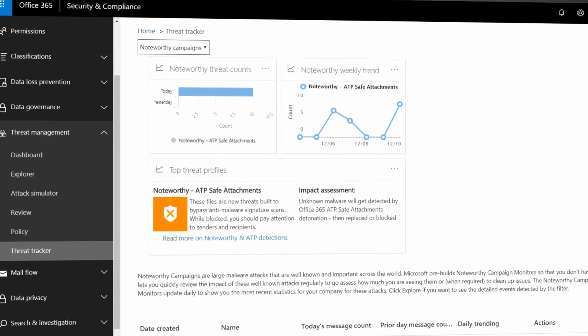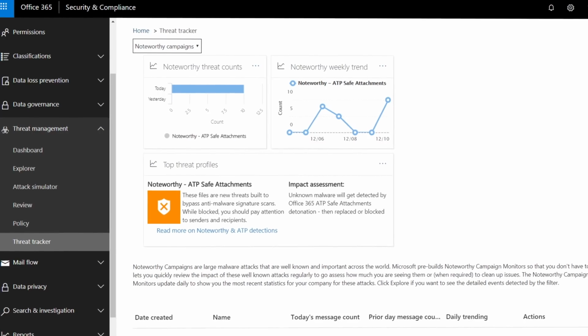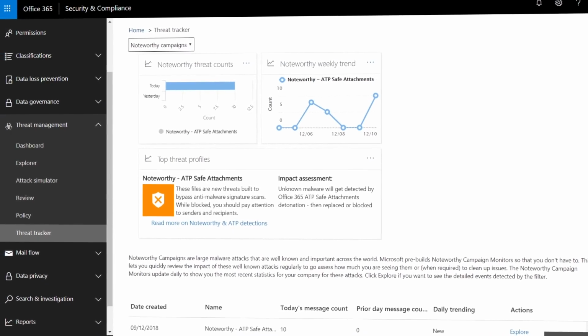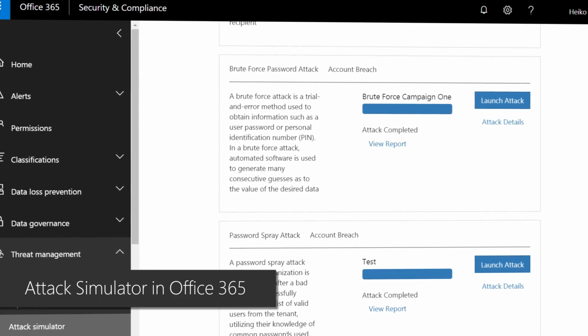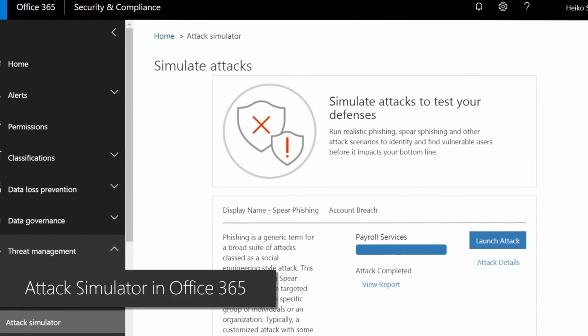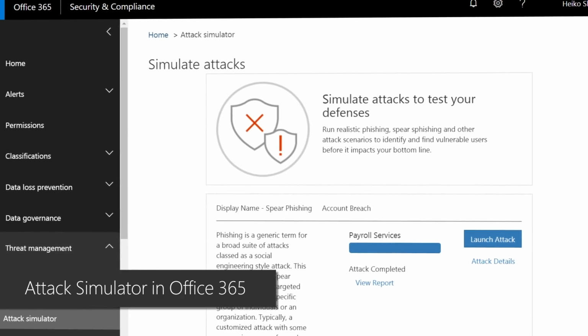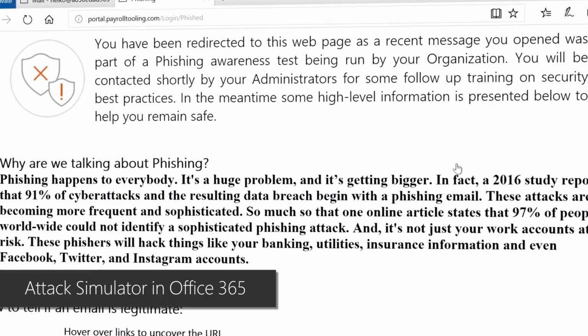Also, because we know that there are common security issues that you'll want to check over time, whether that's reviewing your events, getting alerts, or determining threat trends, the Threat Tracker and our Threat Intelligence service enables ongoing supervision of your security tasks. So that was a quick overview of how Office 365 Advanced Threat Protection prevents and helps you to respond to advanced threats from email phishing attacks and zero-day malware before they disrupt your business. We also help you to broadly educate your users and augment your internal penetration testing capabilities by simulating phishing attacks in your organization to raise awareness on what to look for in a phishing campaign.